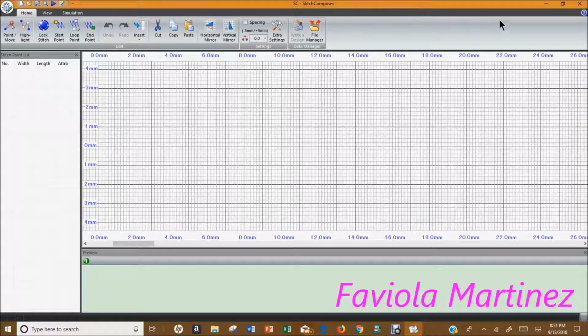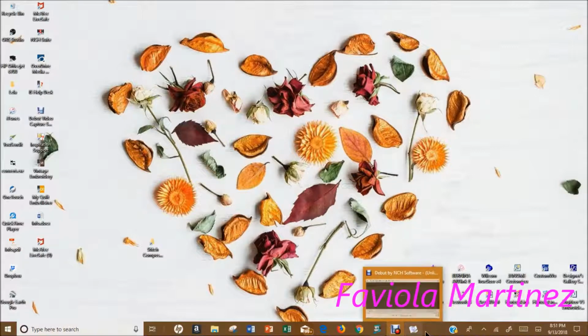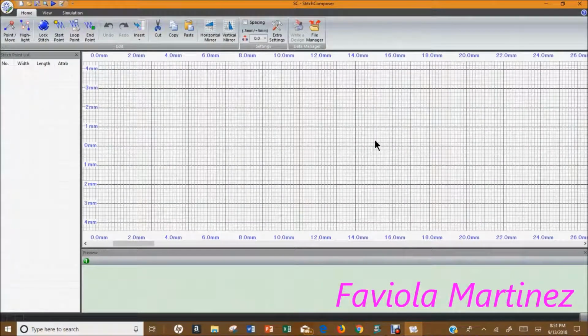over in the upper right hand corner we've got our minimize button. If I hit this button, minimize it, my screen is now closed. The program is still running. If you look down here where I'm pointing at, I can just select it and the screen pops open again. So the little minus sign means to minimize. Same thing you've been doing in Windows-based programs for quite a while, I'm sure.